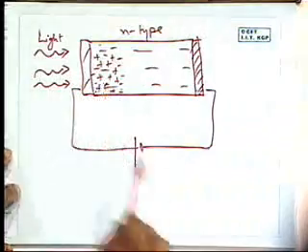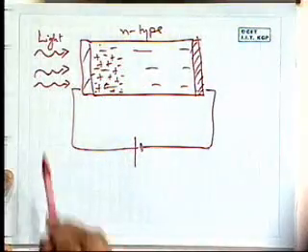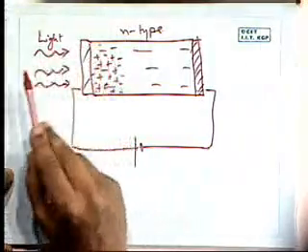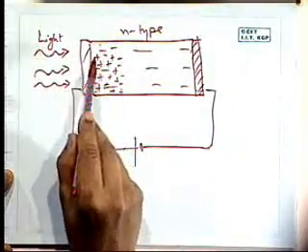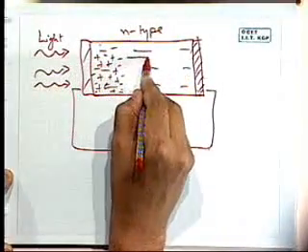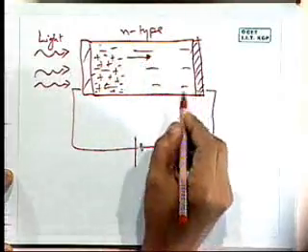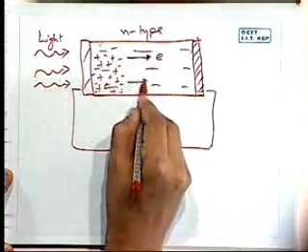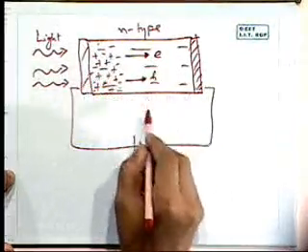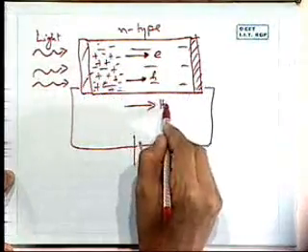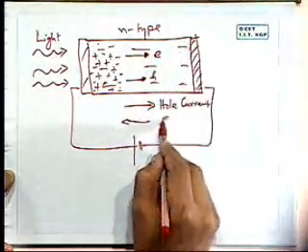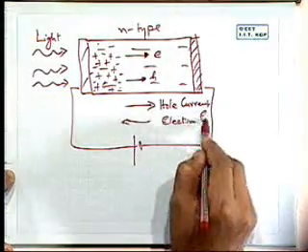So now what is going to happen in the presence of this illumination? I can maintain the concentration gradient because the light is continuing to generate electron hole pairs, and now the diffusional current will flow. The electrons start moving this way. Holes also move this way because they are higher concentration here. So now we have hole current this way, but the electron current is this way. This is the diffusional components of it.